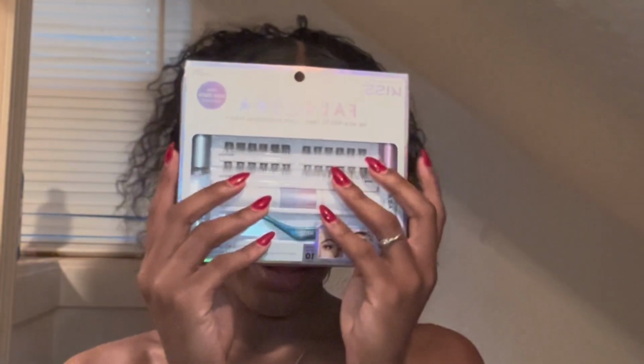Today, as promised, we are going to be reviewing and trying the famous Falscara by Kiss. I can't wait. The last thing I tried by Kiss eyelash-wise was their little press-on eyelashes, and y'all saw those did quite well for a quick one day. But other than that, it didn't really last well overnight, if you guys were wondering about an update on that. A couple of them were still stuck in my lashes, but overall it didn't last like full-on lash extensions.